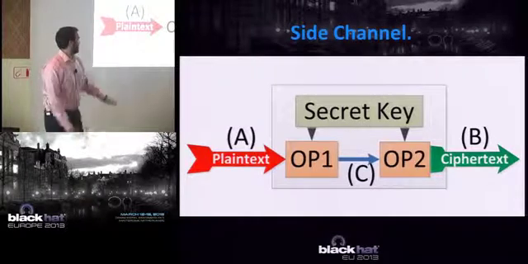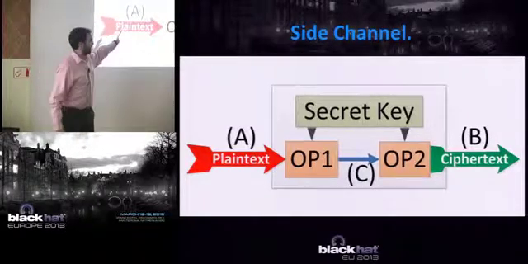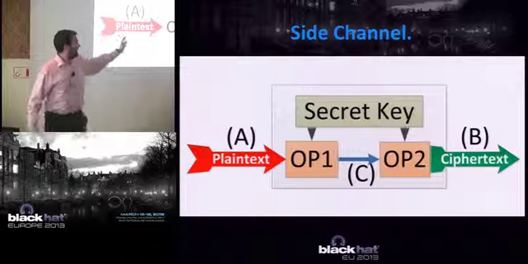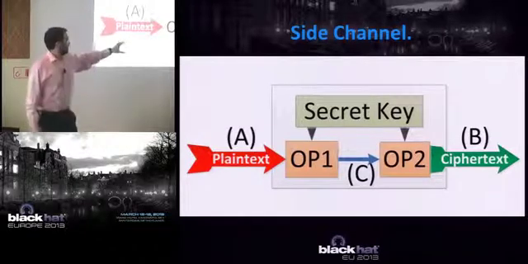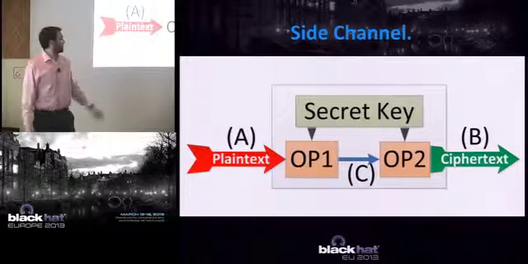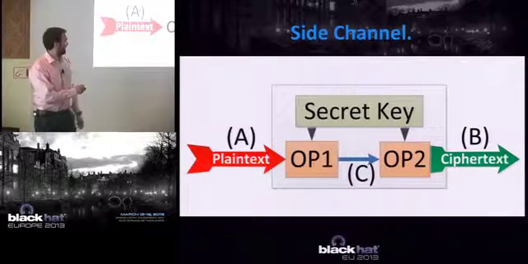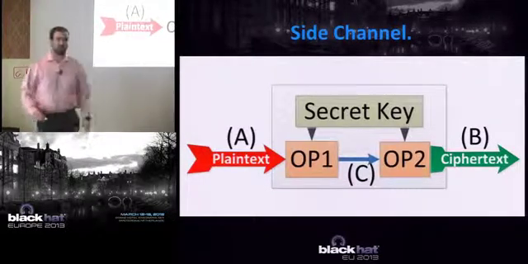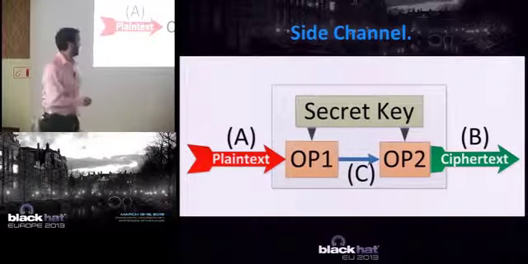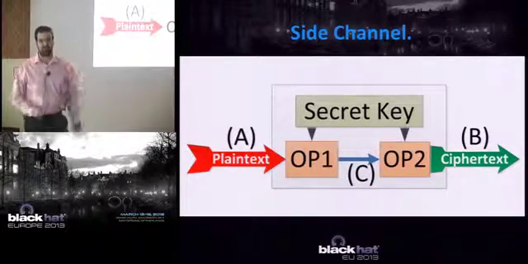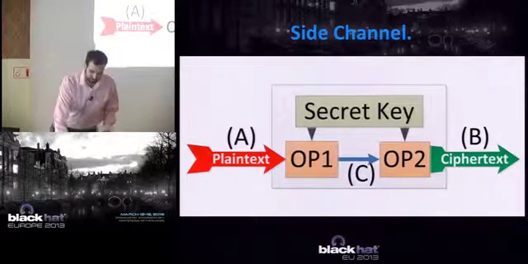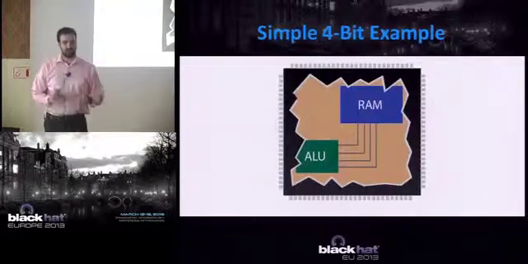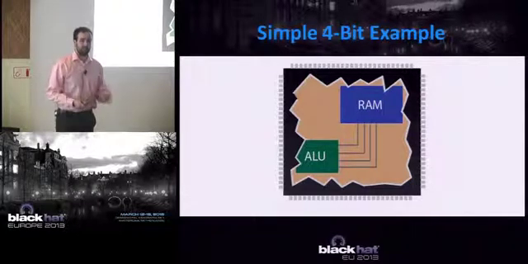And how we use this, though, is that in any sort of crypto algorithm, you put in stuff at A, it comes out at B, and you can't find the secret key. But there's all sorts of intermediate operations, and this is what we target, this stuff here at C. So we want to learn information about these intermediate, supposedly secret operations, and if we learn that, then we can derive the secret key. So let me give you a very basic example of how this might work.